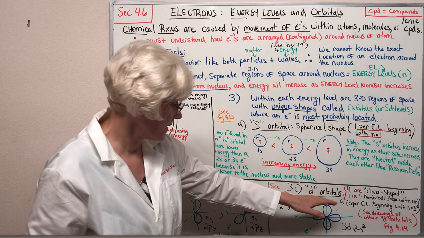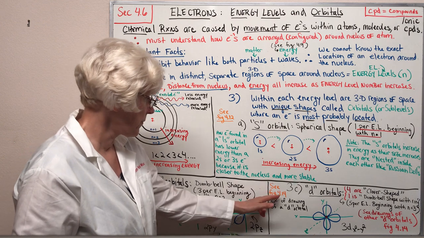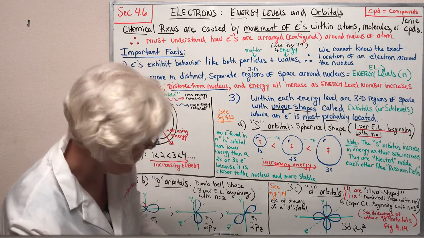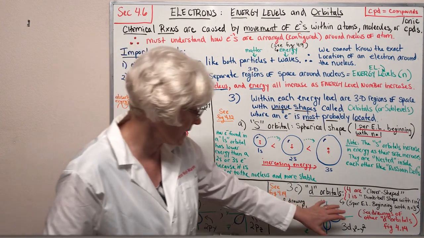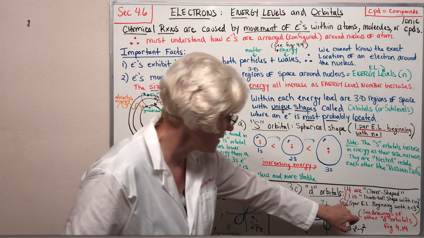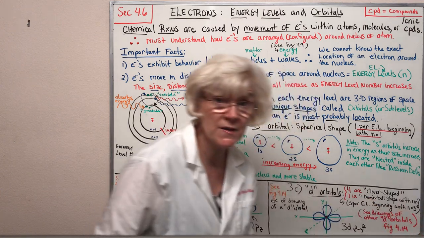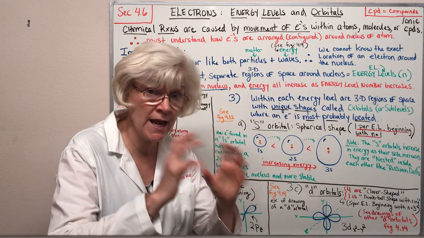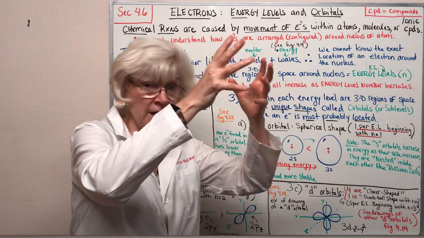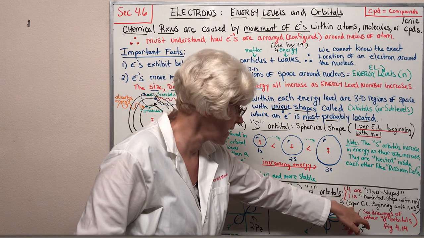The third type of orbital I'd like to mention is the d orbital. This is shown in figure 4.14, so see that figure to get a better idea of what we're trying to draw here. My space is limited, so I am not able to draw all of the d orbitals. I'm telling you that there are five of them. Five in an energy level beginning with n equals three. So every energy level starting with the third energy level and up, fourth energy level, fifth energy level, all of them have d orbitals and they always come in a set of five.